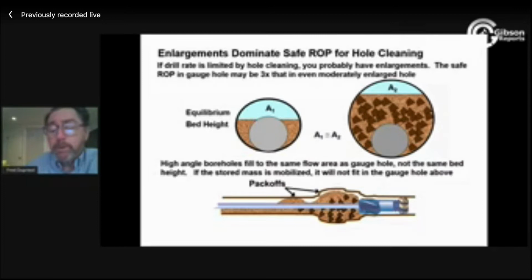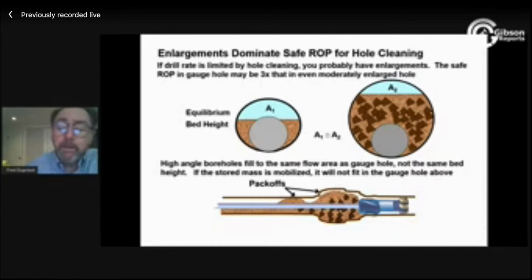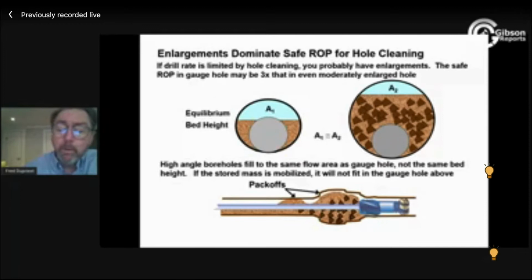So I just bring my pump rates on too fast, and I get this pressure wave that comes through here and drives in here and picks up a bunch of this and packs me off. Whereas that same pressure wave traveling in a gauge hole takes that same percentage of material, kind of waves it up, but nothing bad happens. The stored mass here is too great. Hope that makes sense.